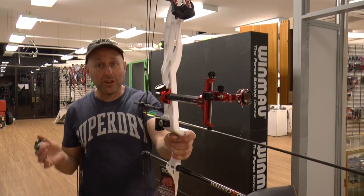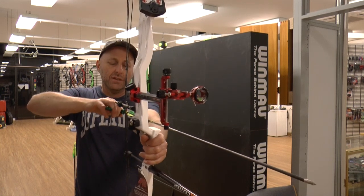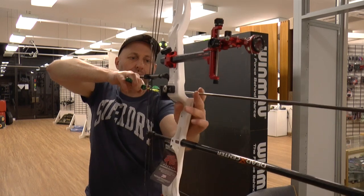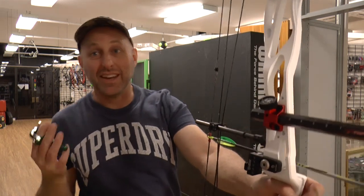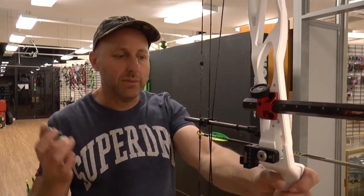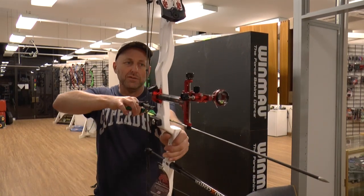Now, as I said, I'm a huge fan of Carter, so let's see how I find this. With a back tension release aid, it takes a bit of time to get confident with it. So you can see it fell off then. That's more than common when shooting at back tension. After about 2 or 3 shots, I should feel pretty confident with this.